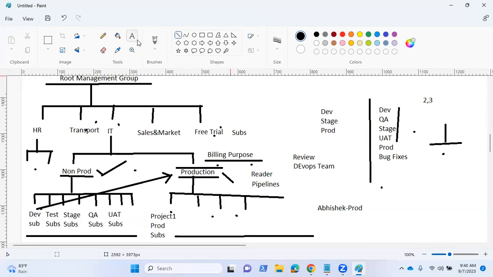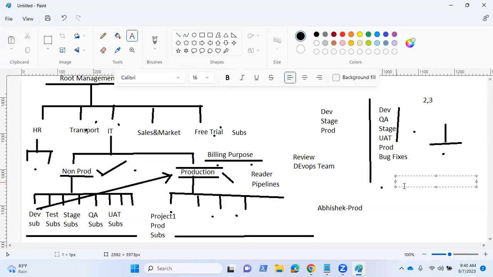In my organization only, all over worldwide, I'll tell you, we have a total of 1800 subscriptions in Azure. So these many subscriptions we have with us.